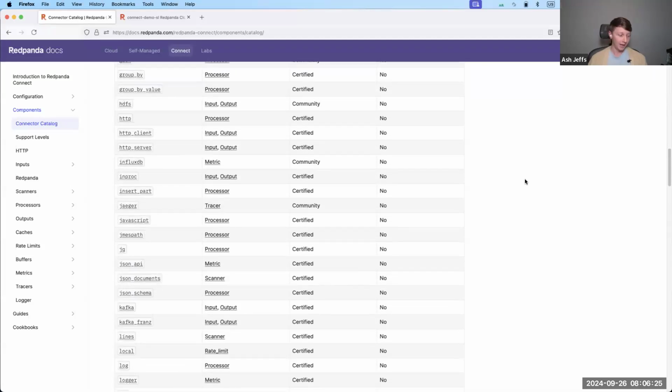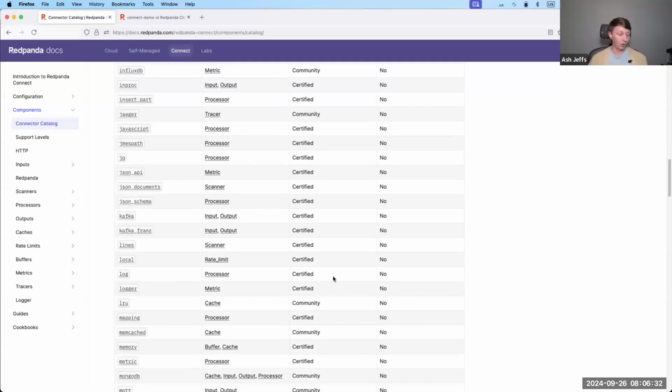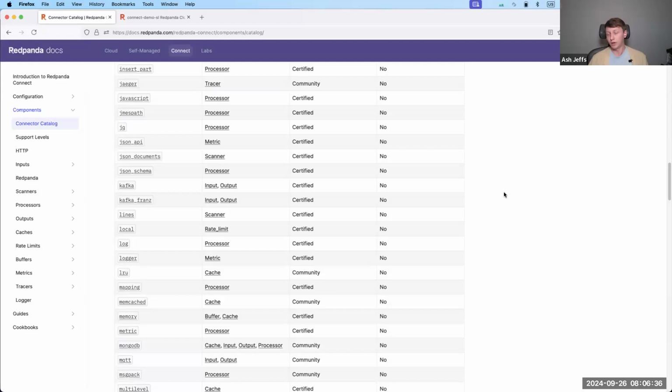The list here is a mixture of all the things that we can consume and write to. But also, there's a lot of transformation types in here. So I mentioned that this is also a transformation engine. And what I mean by that is, yes, you can do things like single message transforms, so mappings, filtering, masking, encryption, that kind of stuff.